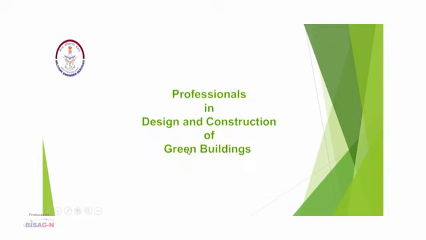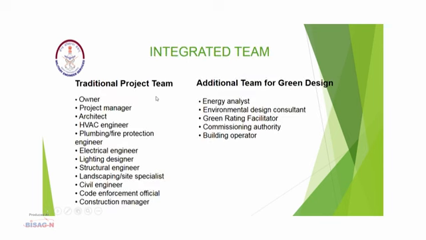Now who are the professionals involved in the design and construction of green buildings? The traditional project team includes the owner, project manager, architect, HVAC, that is heating, ventilation and air conditioning engineer, plumbing and fire protection engineer, electrical engineer, lighting engineer, structural engineer, landscaping specialist, civil engineer, code enforcement official, and construction manager. This is the traditional team.